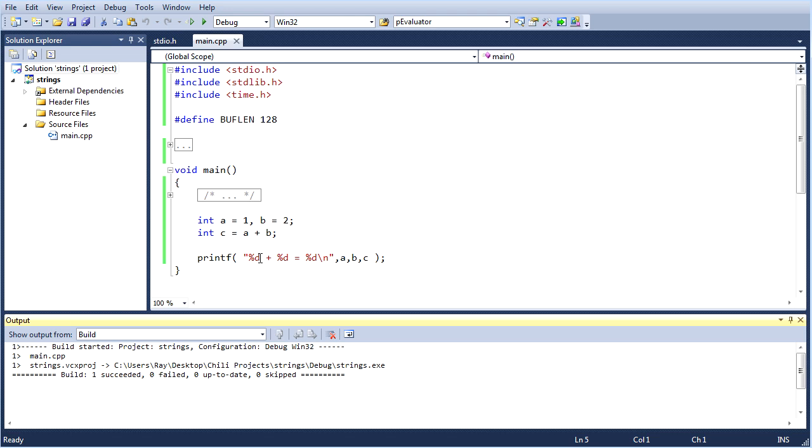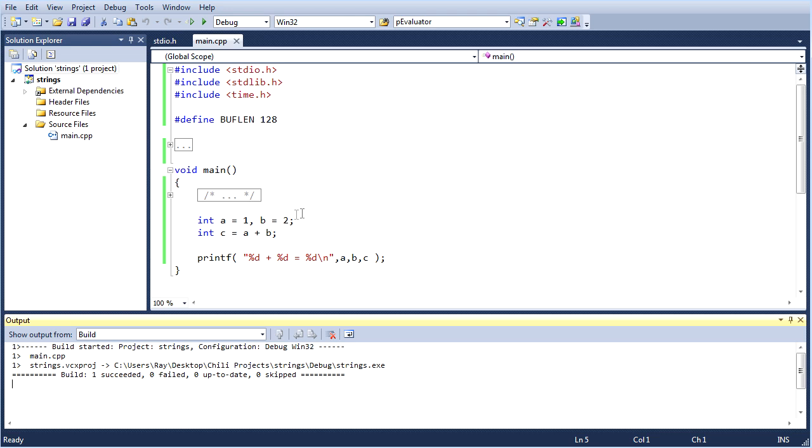So, how does this work? What's going on here? Well, basically, printf, the F part, is format. And we can stick special format codes into this string here. If you put a %, anything after the % is a special code, and printf will interpret it as such.